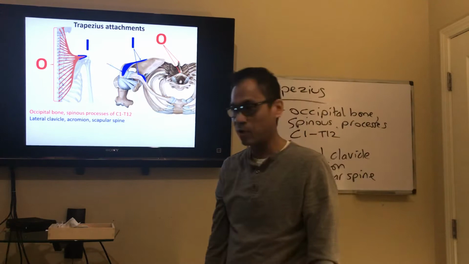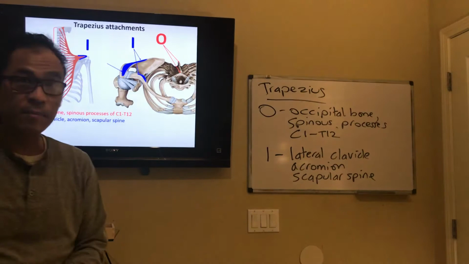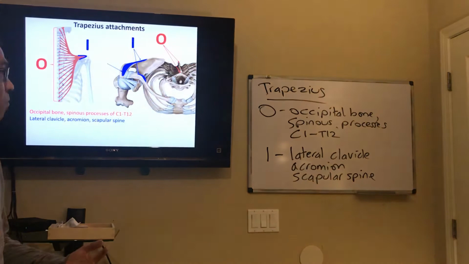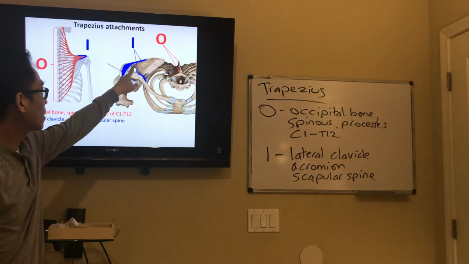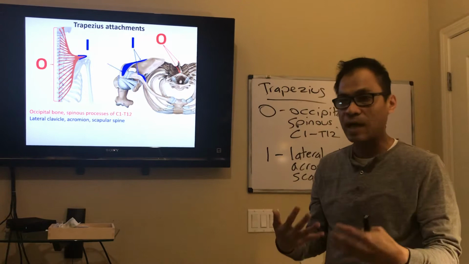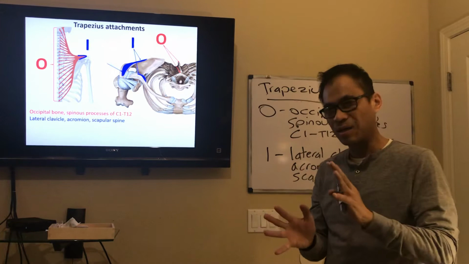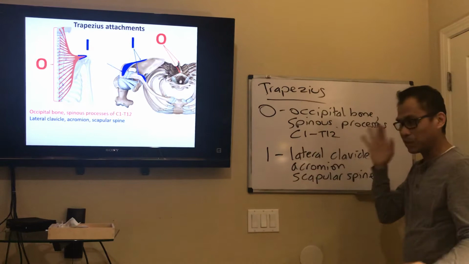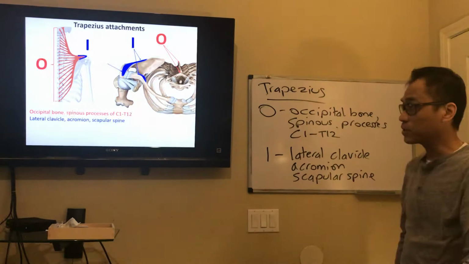And of course, you can use your book and your notes during your exam. But still, the process of learning, it still helps to write things down. So again, lateral clavicle, acromion, scapular spine. That's what we're going with here. If you compare how I word the attachments to books, books tend to be a little more fancy and nuanced, using more precise language. I try to simplify and be a little bit more on the simple end. This is actually less complicated than you might read in your book. So this is the level of detail I'll hold you accountable for on your exam. So those are the attachments.